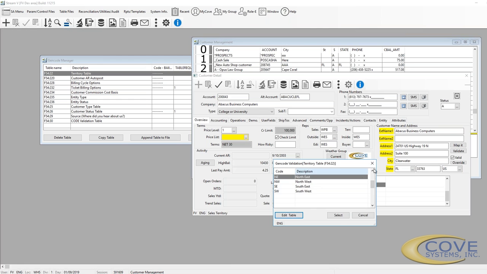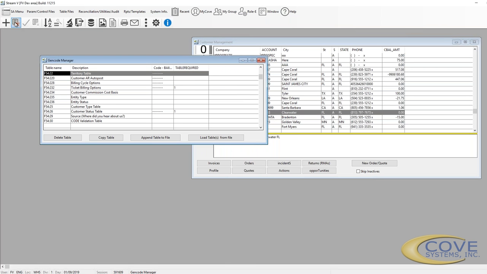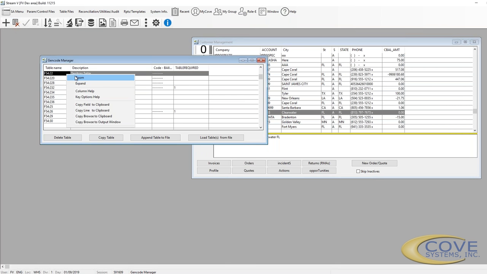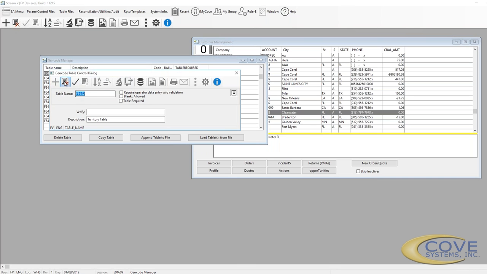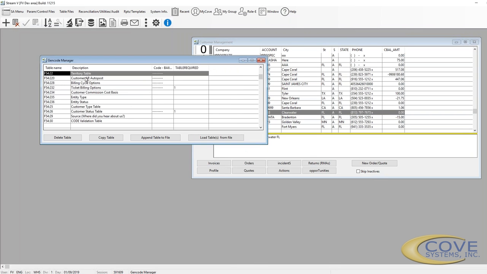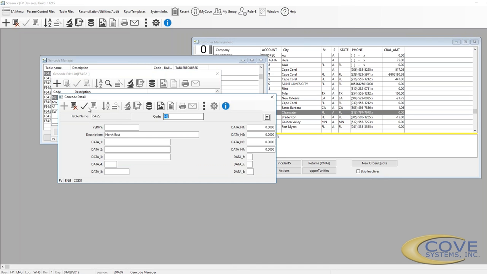So I'm going to go over to the GenCode and now delete these records, because otherwise I will have shot myself in the foot. Oh, it tells me I got to zoom in, delete it. It says, okay, I got to delete the table entries first. So I go into here.